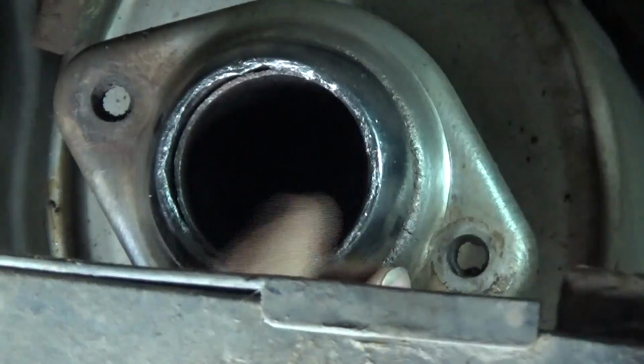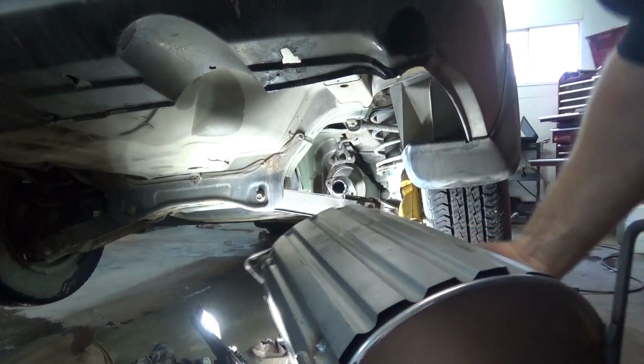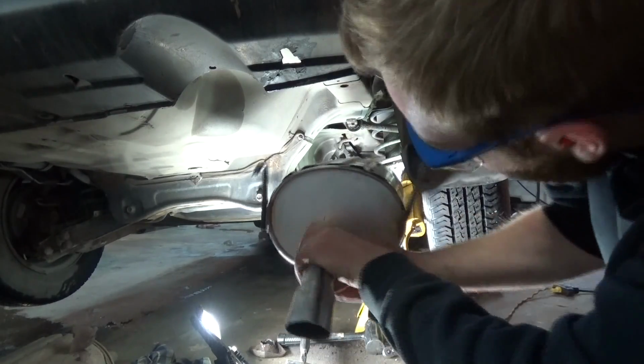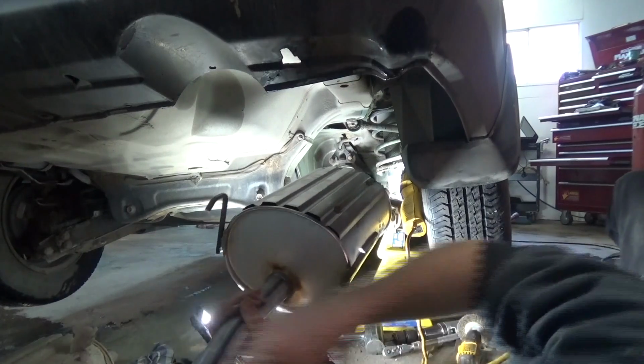You'll be fine as long as you can get the bolts threaded. If you get the bolts threaded, it will push the seal back the rest of the way and just tighten it all up. If you can't get the bolts threaded, then you might want to try gently tapping the seal in, but it is quite soft and can kind of get a little bit mangled up if you start beating on it. So just want to watch that.